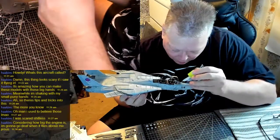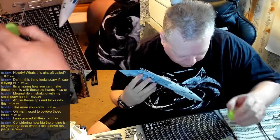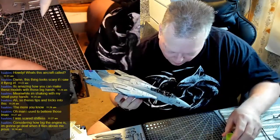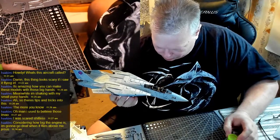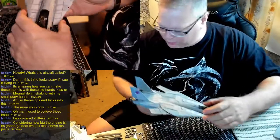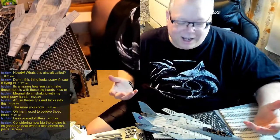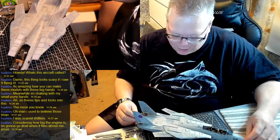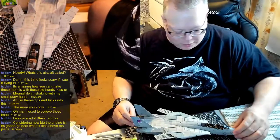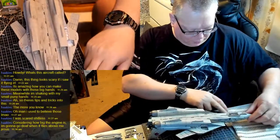So as you may have noticed, or may not have noticed, this is the Tamiya version of the plane, of the F-14A Tomcat. But we're using the decals from Revell's F-14 Tomcat kit. But where is that kit, you might ask? Where's the Revell kit? Well, it is sitting over here. The Revell kit is actually finished. It's completely done, and I'm not doing any more to it. So this is really just the last assembly of the Tamiya kit that I'm doing here. Because there's so much more to assemble on the Tamiya kit than on the Revell kit. So that's why I'm focusing on the Tamiya kit here as the final part of the build.